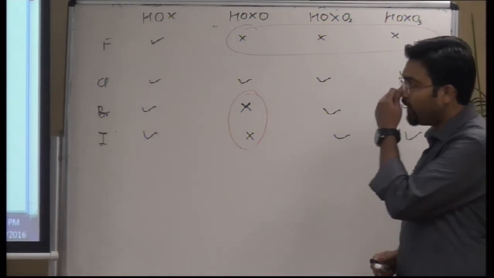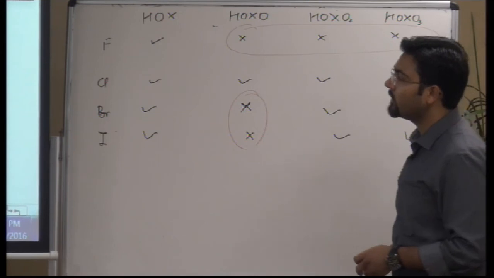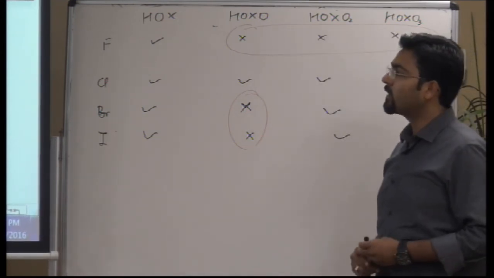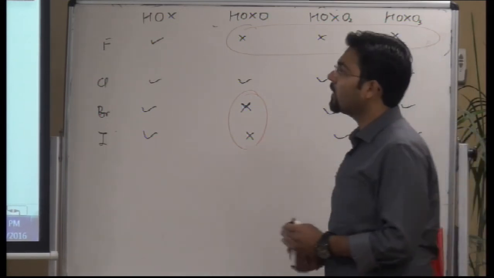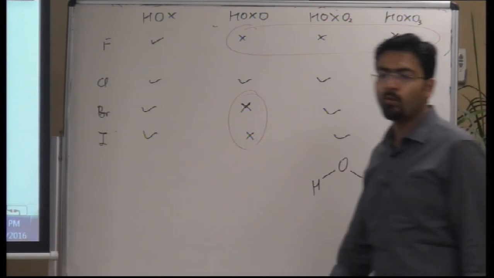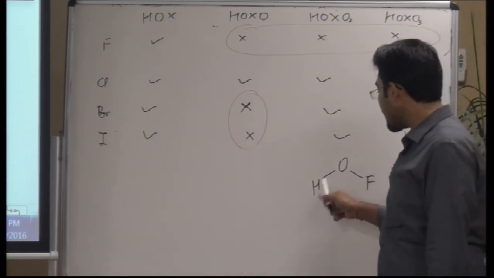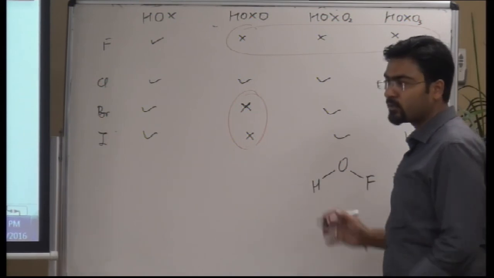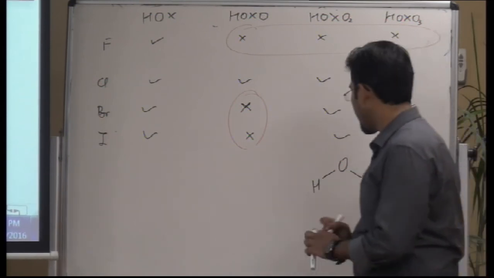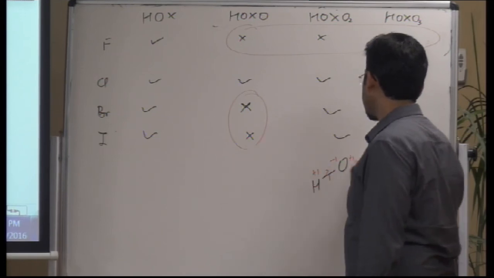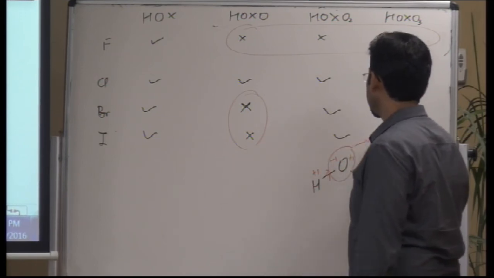So we had 3 doubts. One is the strongest acid, which we have discussed. HClO4 is the strongest acid. What is the oxidation state of oxygen in HOF? As I can see, this is the structure of the molecule. If I calculate the oxidation state of oxygen by heterolytic bond cleavage, if I break this, it will be -1 and +1. This will be +1 and -1. So it will be 0.